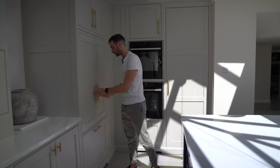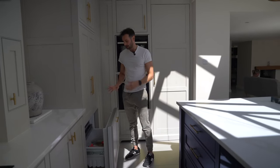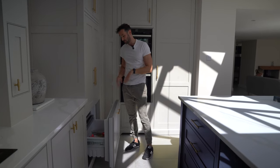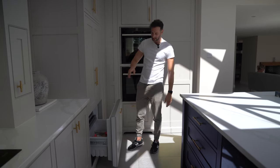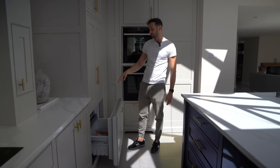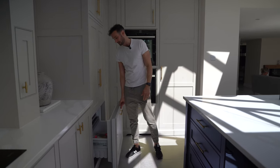And then below here, you've got a single freezer drawer. Initially very skeptical about the size of the freezer drawer, but I've confirmed with the client it is actually much more spacious than it appears. You can get lots of stuff in here, and it even has two internal drawers above there to put ice cubes, wine cooler things. It's an amazing bit of kit.